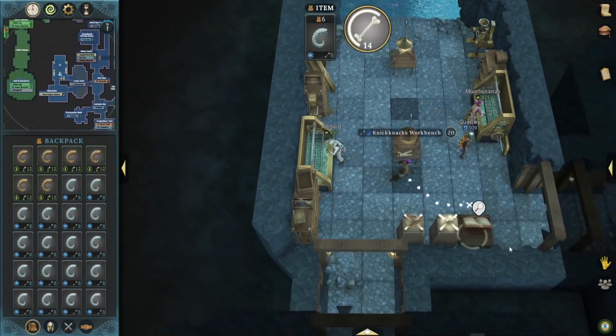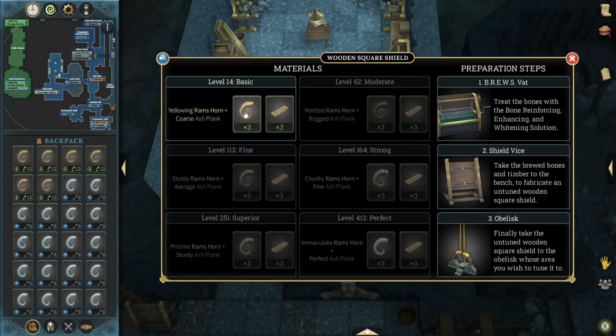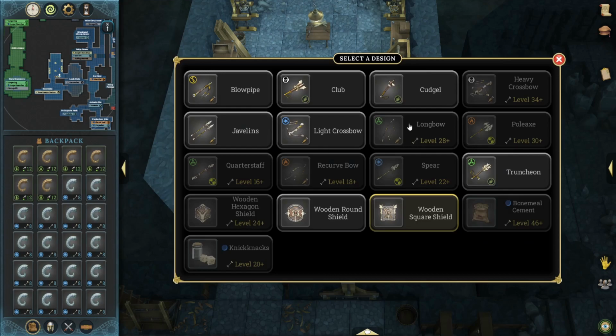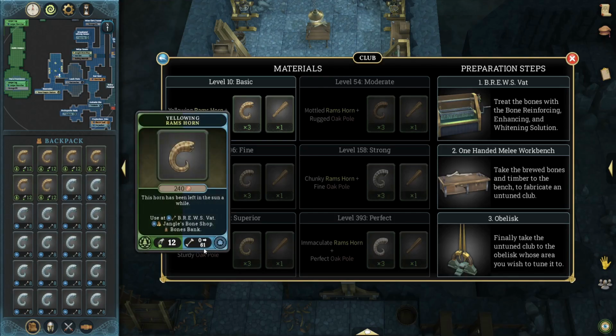Look in here. Current thing that we're working on here. The Wind Square Shield uses yellowing ramhorns. They're ugly. Yellowing ramhorns and coarse ash planks. Mottled ramhorns and rugged ash planks. Level 62. So, yeah. Not true. You can use them up until you get to level 61? I don't think so. We go to club here. Here at level 54, you're using the mottled ramhorns. So, yeah, no, the yellowing ramhorns are not usable. Not useful at level 61.